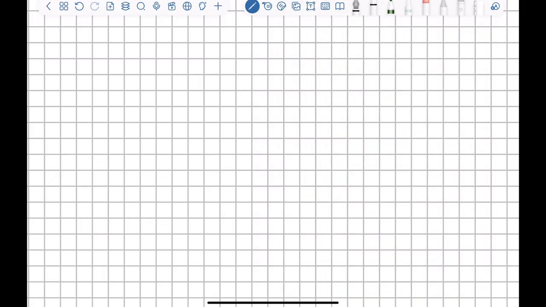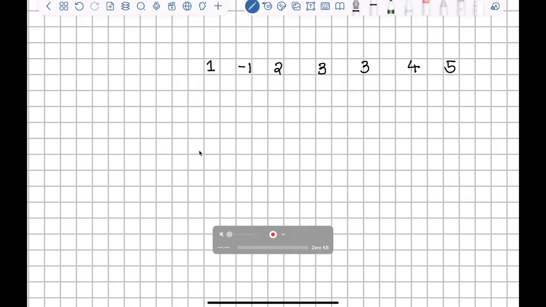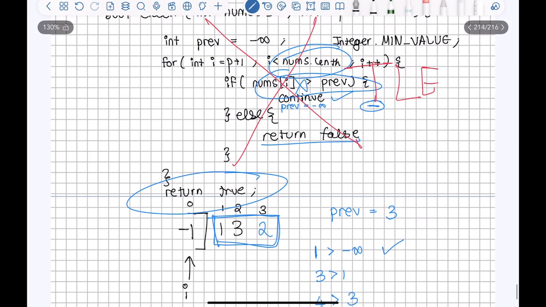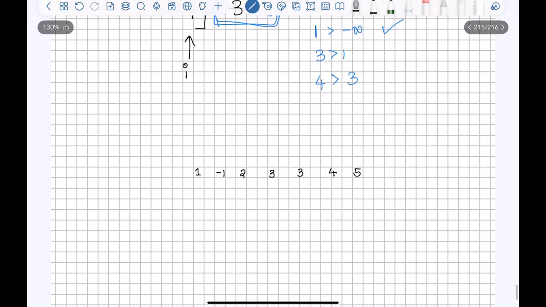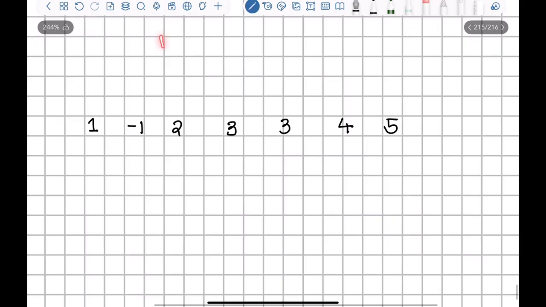So what was our example? My example was 1 minus 1 2 3 3 4 5. So how do we optimize it? This is giving me TLE, right? What we are doing is we are inside of a for loop.